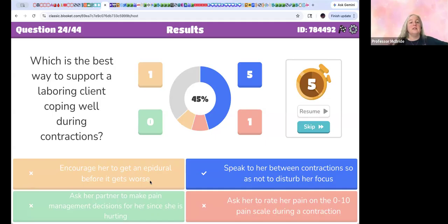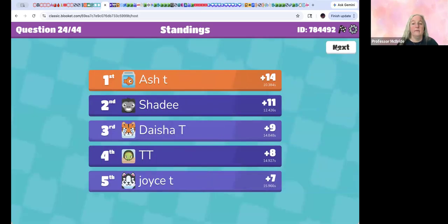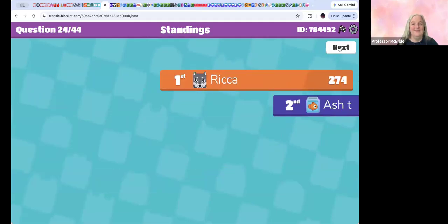Early on, before she's in pain, we talk about options, and you let me know what you think you need. Okay. And I'm also not asking her pain scale. I know this is a painful process. There are times where using the pain scale in OB is appropriate, like when we're giving medication. I want to know her pain scale then. But if she looks like she's coping, I'm not talking about it. I will say she's coping well. Which is also why pain is not one of our 5 Ps.